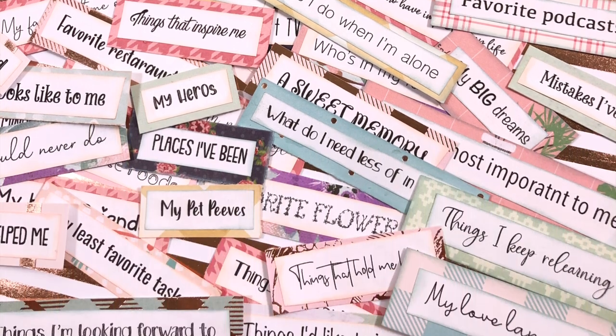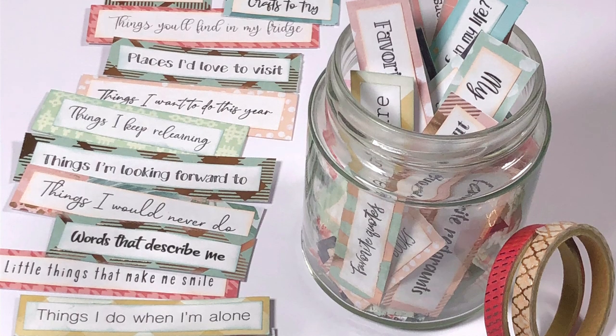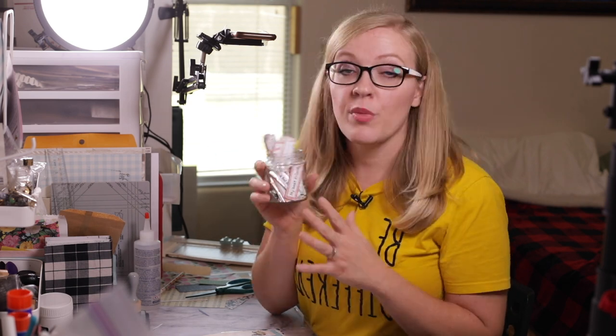And then when it comes time to write in my journal, I can just put one of these down and then answer it. I do get questions a lot about writing in journals, so I'm going to be using these and I'll make a video when I use them and show you how I plan to write in my junk journal. But you can have these too.